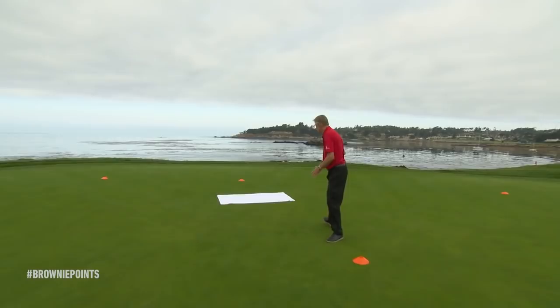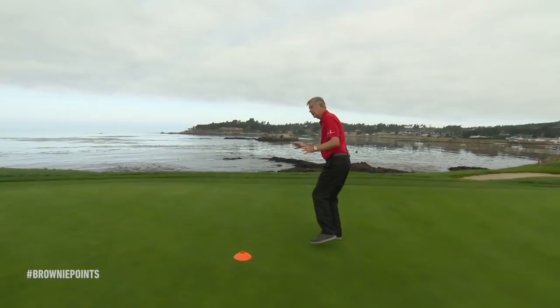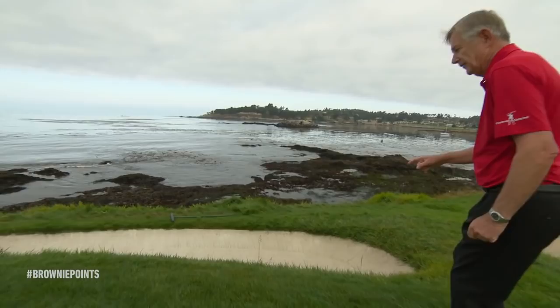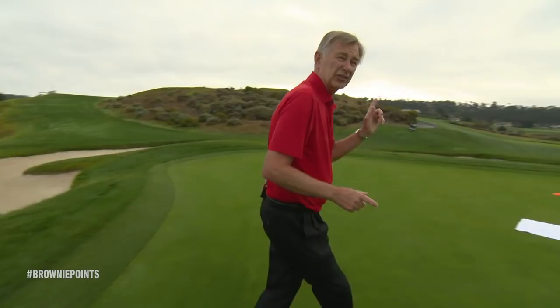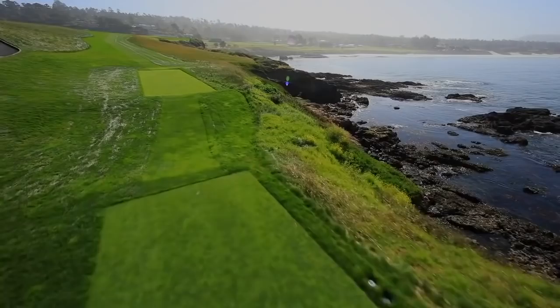But you start chasing the flags, a bit of breeze about, and you push it or pull it, you find one of these tiny weeny bunkers like this. The ball might plug. So chasing the flags here has its problems. If you can play at the center of the green there and find that towel, you're in the perfect spot. But when you stand on that tee with a little three-quarter wedge, you can't help chasing the flag. It's irresistible.